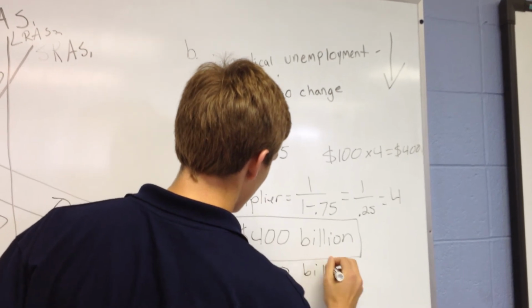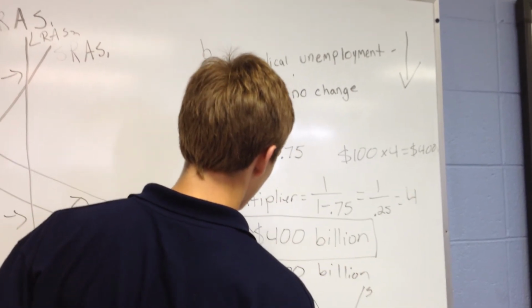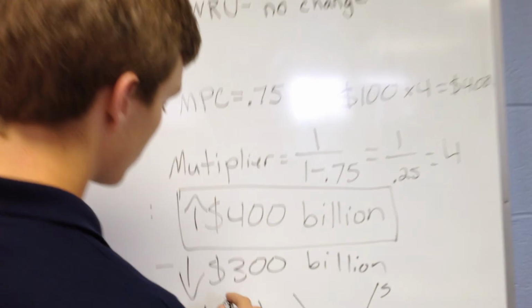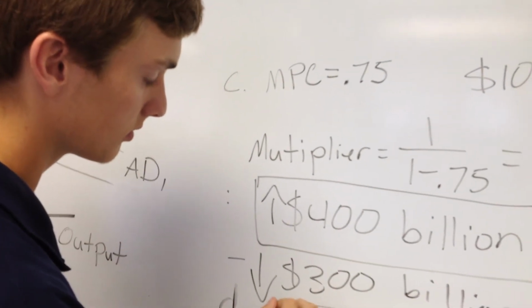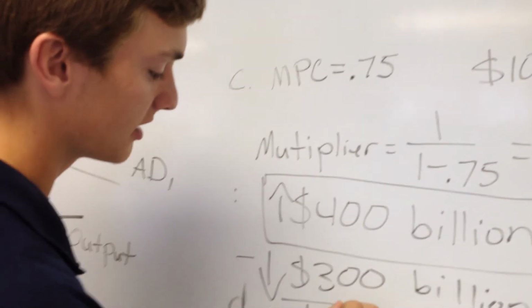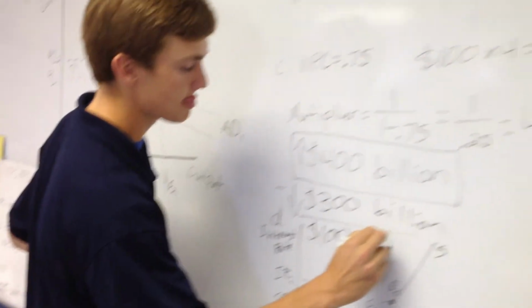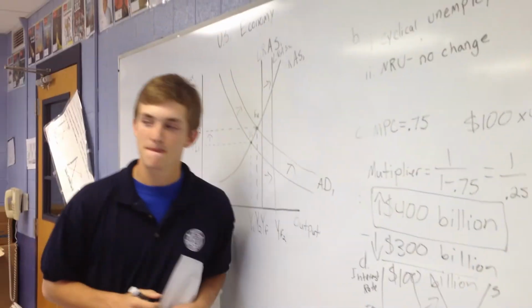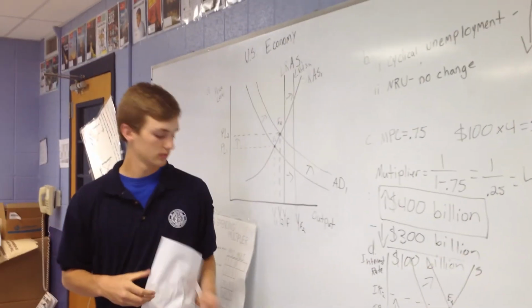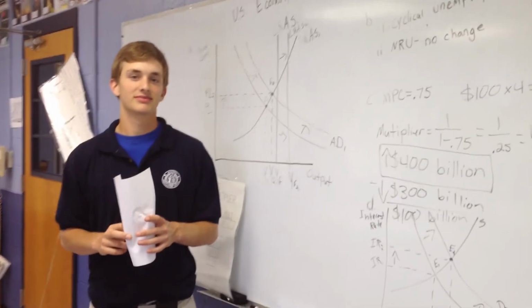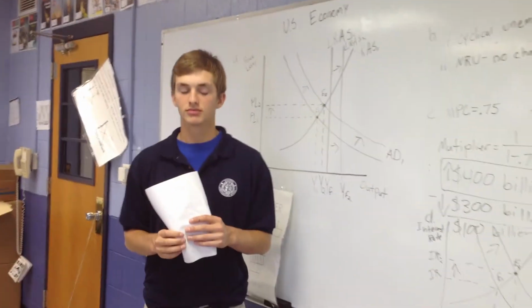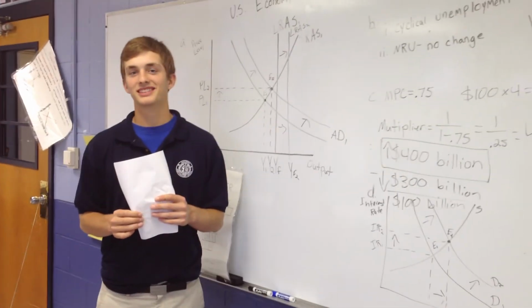Underneath that, minus 300 billion, because of the increase in tax. Now draw a line and subtract, and let's see what the net effect would be of a balanced budget. Draw a line, 400 minus 300 is what? There would still be a 100 increase because of the balanced budget, meaning the government spending is more powerful than the tax increase, correct? Yep. So we would still have an expansion with a balanced budget to pay for it rather than borrowing it in the first part of the problem. Yep. Is that completed? Yep.